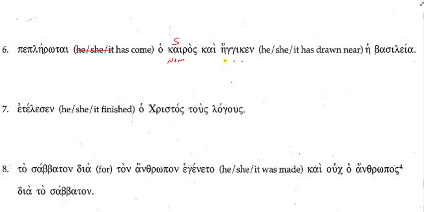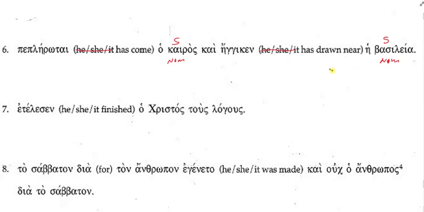And now I have engiken he basileia. What case is he basileia? It's nominative. So what role grammatically does it play? It's the subject. Okay, so notice the verb came first, the subject came second. No matter, you knew the case. You know it's the subject, right? So how would you translate that? And the kingdom has drawn near. Again, since I have an overt subject, I don't need to use these pronouns in my translation.